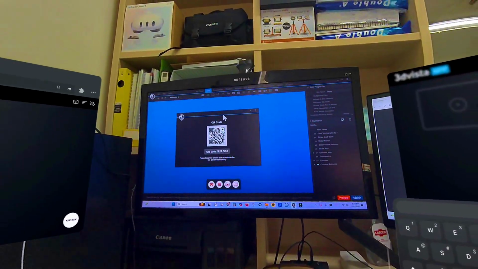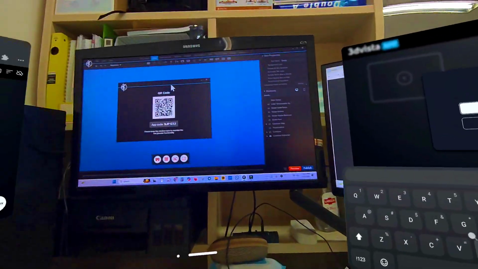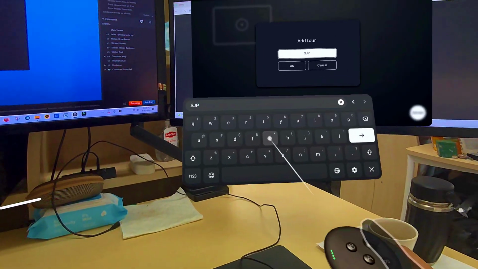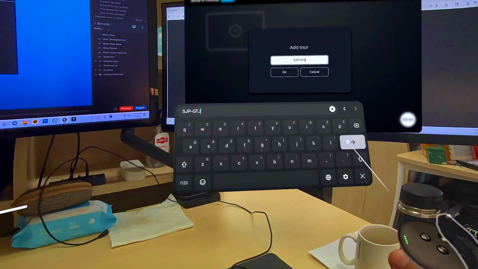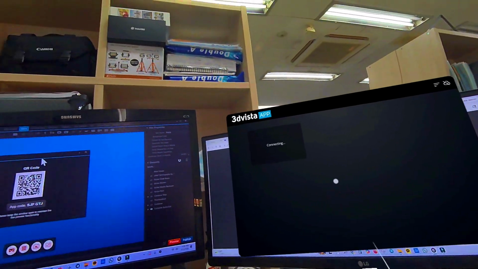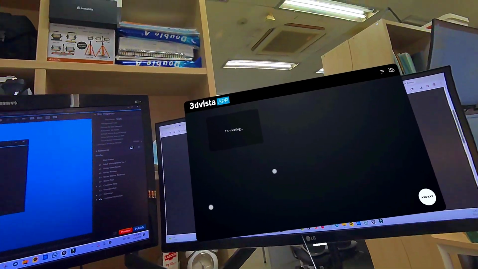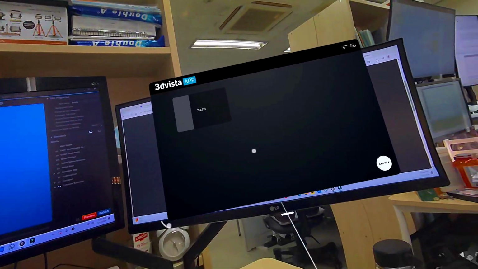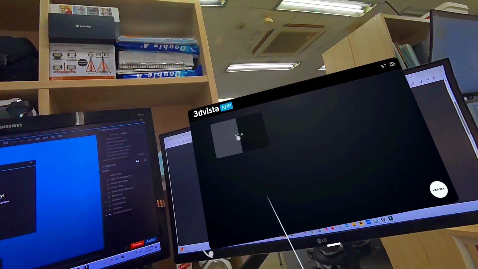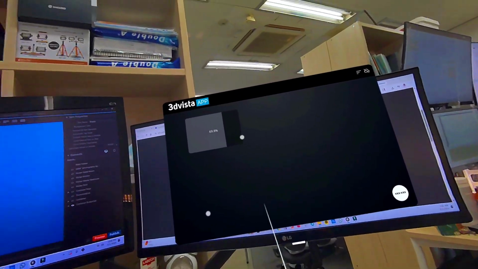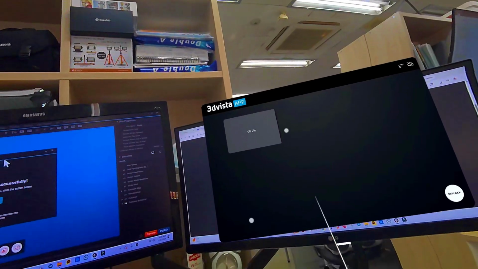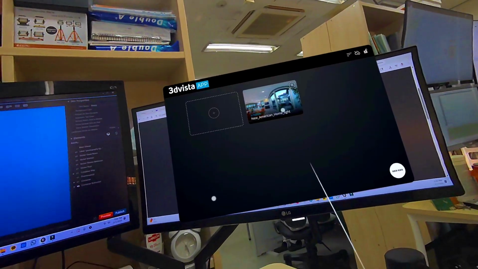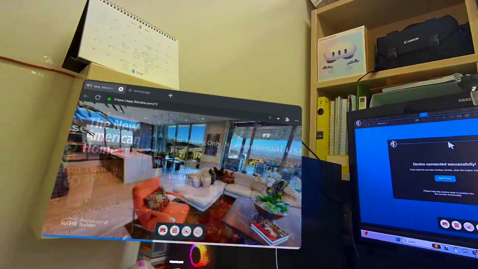And immediately after successfully submitting the request, you can clearly see that my comprehensive virtual tour content is being loaded directly inside the app. Once the loading process is finally complete, I can then fully experience and interact with my virtual tour inside the VR headset. So, this is what my personal VR browser environment looks like right now.